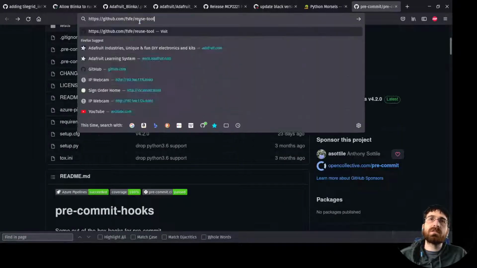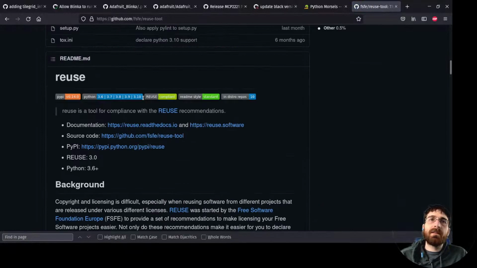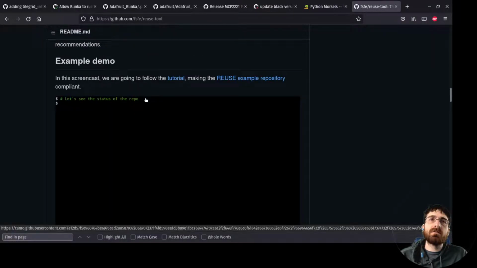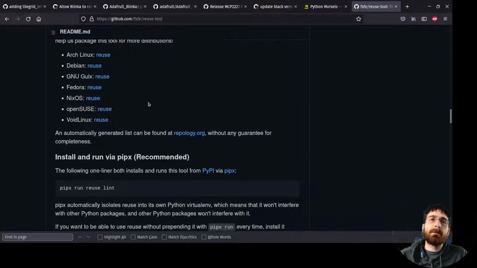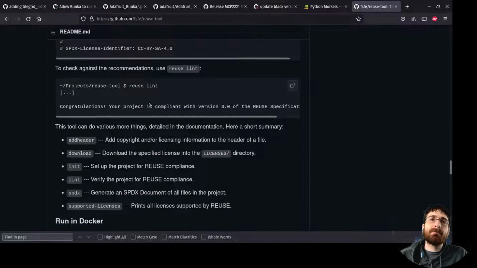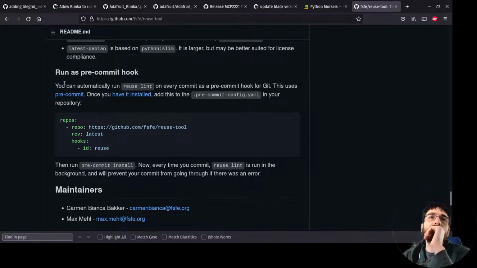So this reuse tool, run as a pre-commit hook, runs reuse lint.